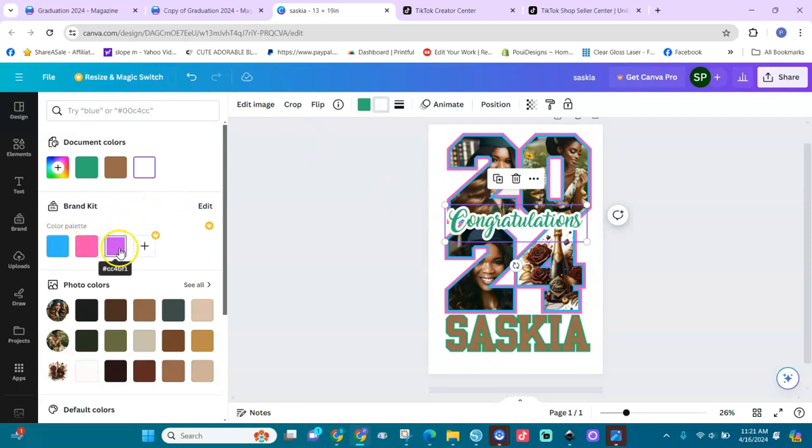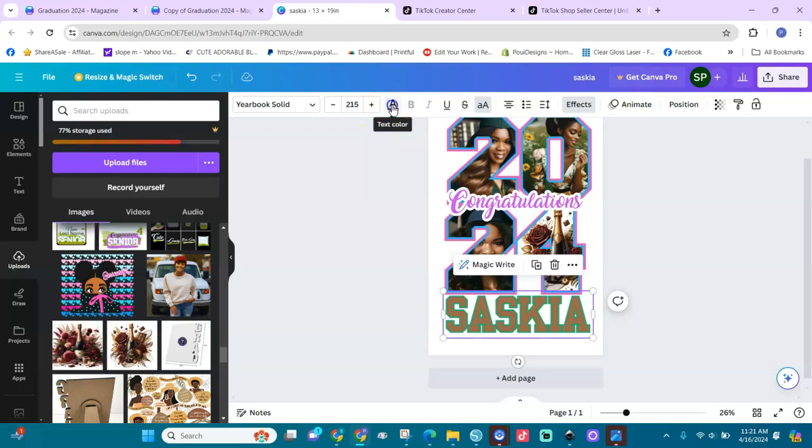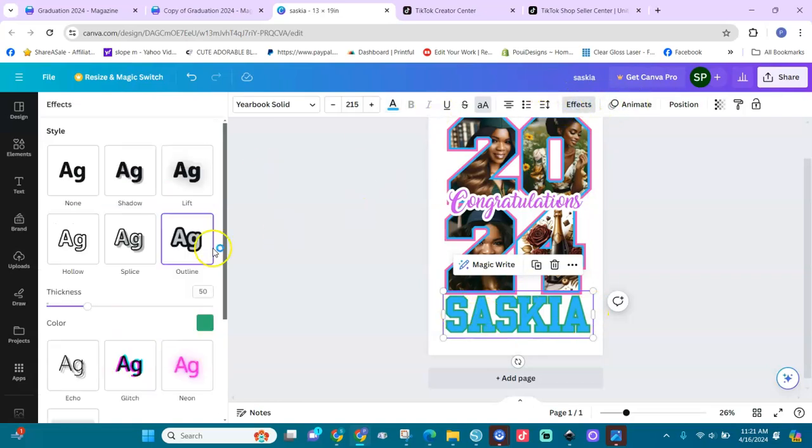I'll change it to purple. Oh no, not you. I'll leave you on white and I'll change the green to purple. Yep, I love it. Okay, and then I'll go down and I'll change this also. I'll change the brown to blue. Oh yeah, and the line around it is called effects.